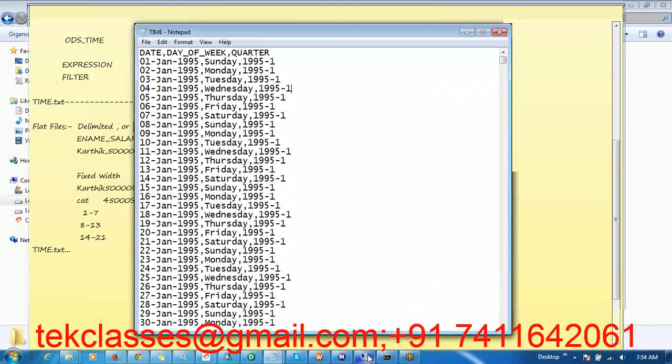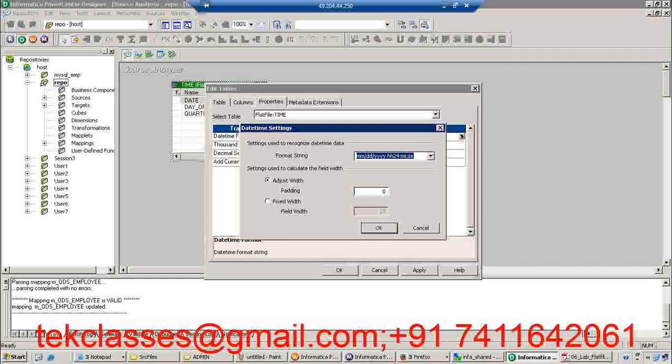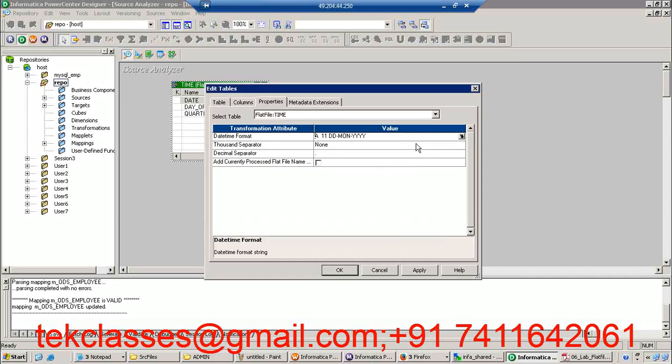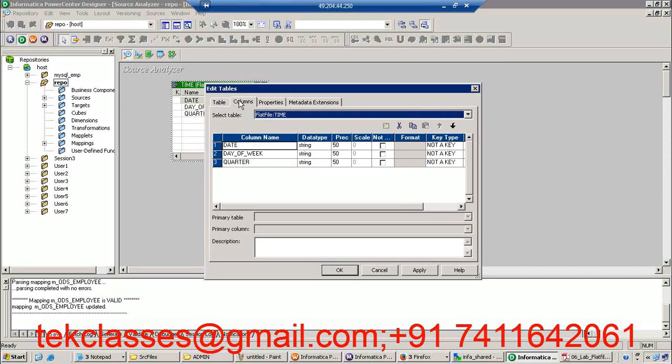So if I want to read that as a date, then I have to mention the dd-mon-yyyy format here. Only then will it recognize that field as a date. Otherwise, it won't recognize that as a date. So whenever you are using it, you need to change this. But in this hands-on lab, I'm not considering the date field as a date. I'm reading that as a string. String means it can come in any format. I'll just take it as per my convenience, and I'm just going to convert that into this.